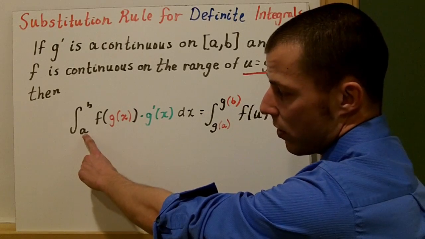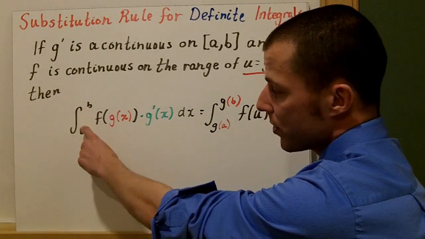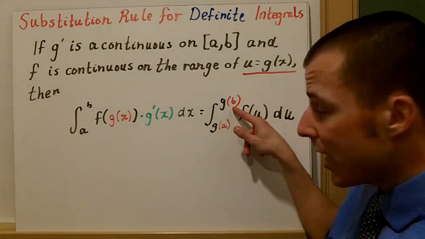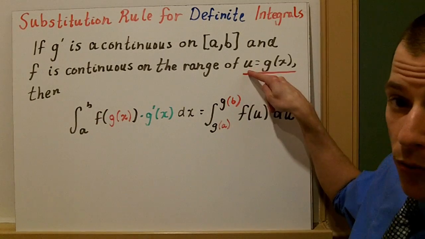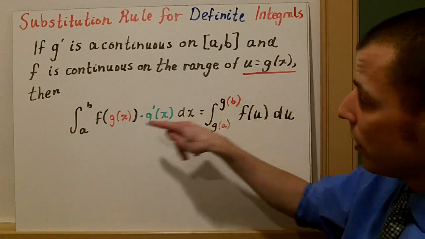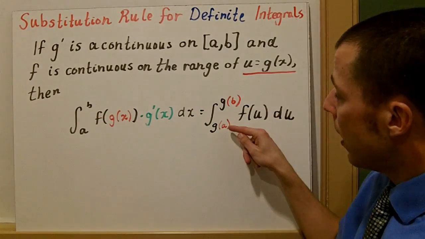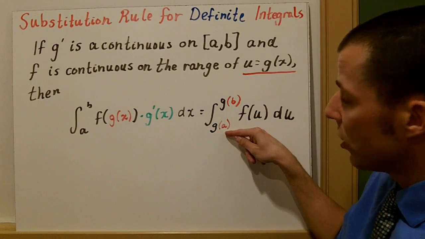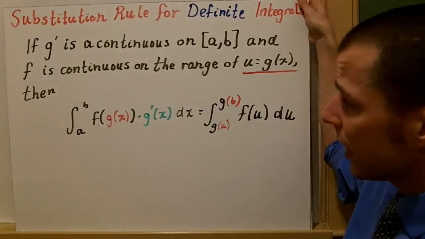So notice how we go from a lower sum and an upper sum of a and b to g of a, g of b. So what this tells you is that you're going to plug each of those values, a and b, into u. Whatever you pick for your u, you're going to plug a and b in and get two new boundaries for your area under a curve, essentially. We're going to have g of a, the lower, and g of b, the upper of f of u. So let's look at an example.